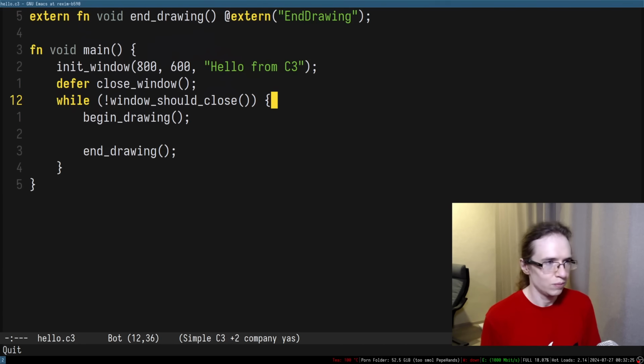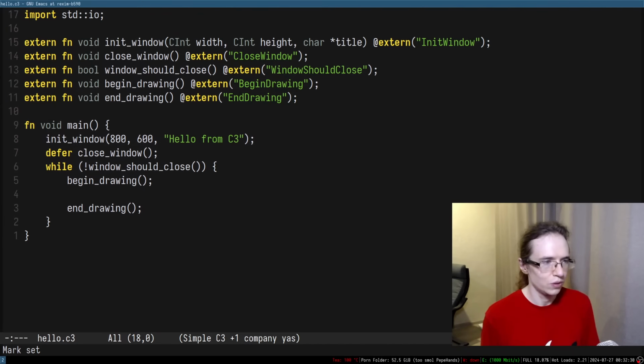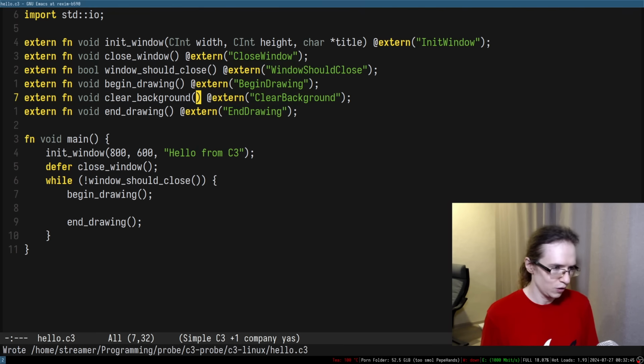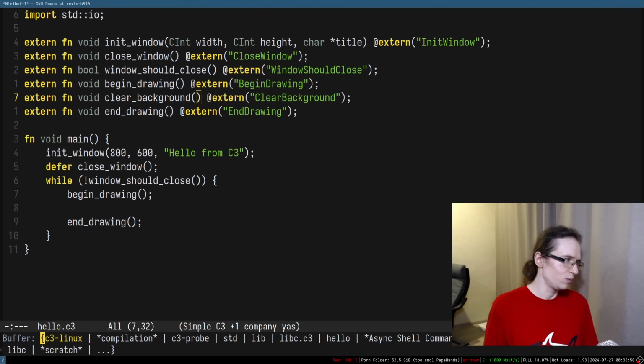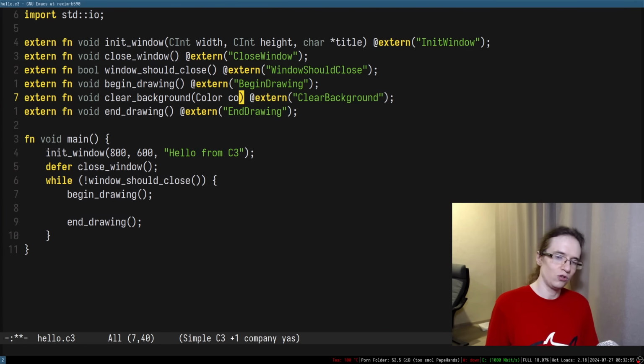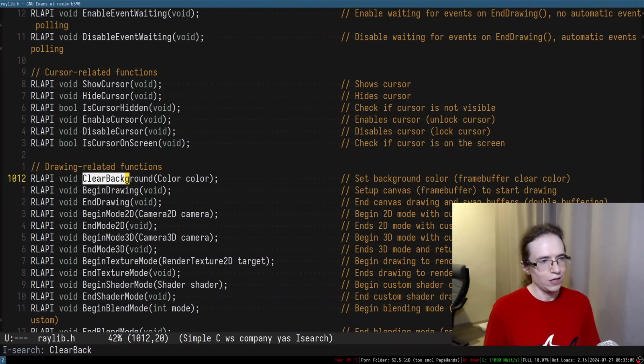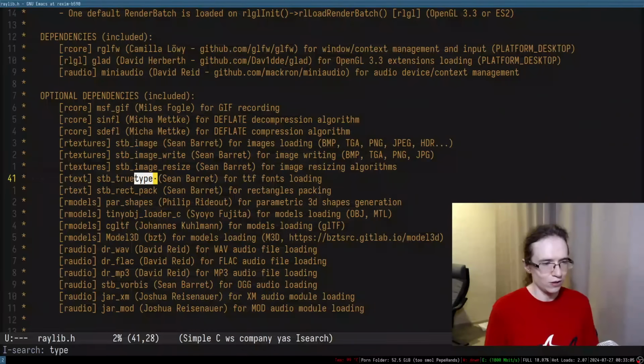So what we're gonna do, boys and girls, let's try to clean maybe the background first of all, right? So we're gonna do clear background. As a color, by the way, since it has such great interop with C, that means I should be able to define color as a structure, right? If I take a look at Raylib, clear background takes a color, and we can take a look at the typedef struct.